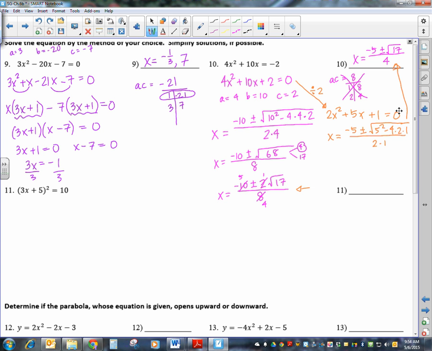But I wanted to show you both of them so you could see, hey, it might be worthwhile to find that GCF. Okay? All right, on to the last one here. I get to use a method of my choice, and I see something that's squared on both sides, simplified like that. I'm going to take the square root of both sides. So 3x plus 5 equals plus or minus the square root of 10. 10 is 2 times 5. Neither one is a perfect square. So I'm going to subtract 5 from both sides. Okay, that gives me 3x equals negative 5 plus or minus the square root of 10. The order doesn't matter, but you've got to keep the signs with the term. So then from here, we divide both sides by 3, and that's my answer. So it's x equals negative 5 plus or minus the square root of 10 all over 3.